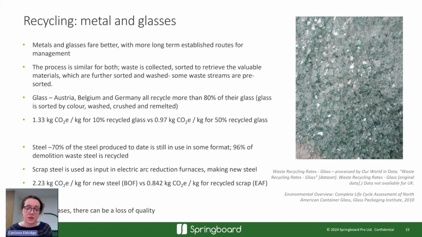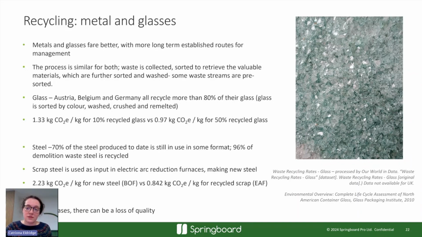So, for example, demolition waste steel tends to be sorted almost on site, and it's sold on to scrap merchants who want to come and buy it. So instead of a municipal authority having to pay to do some of this sorting, a lot of this sorting happens because these things are valuable enough that people want to buy and trade them.